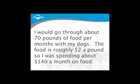What I mean by that is you can find cheaper kibble. So that's 40 pounds. 40 pounds cost me about $80 or something like that. And so you can find 40 pounds for $40, but it's such garbage that you have to feed so much more of it. So if you're feeding kibble, if you're $1 a pound, $2 a pound, $3 a pound, it really isn't going to matter very much, because you're either going to feed more or less depending on the quality of the food. If I was feeding $1 a pound food, I'd probably be feeding like 140 pounds of it. If I was feeding $3 a pound food, I'd probably be feeding 50, 60 pounds of it. So any which way you go, you're going to find that the ratio stays about the same. So for my dogs, I was about $140 a month for food.